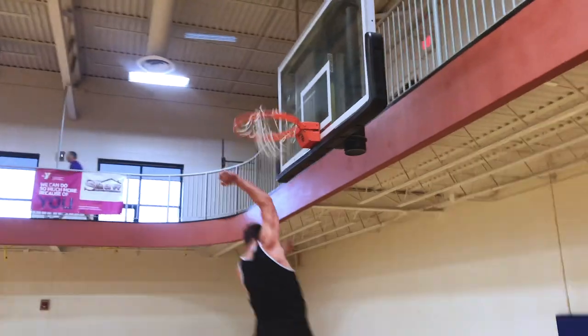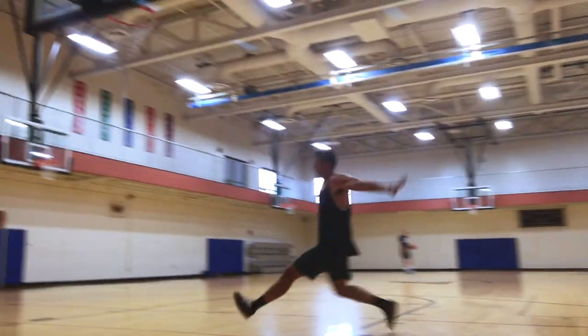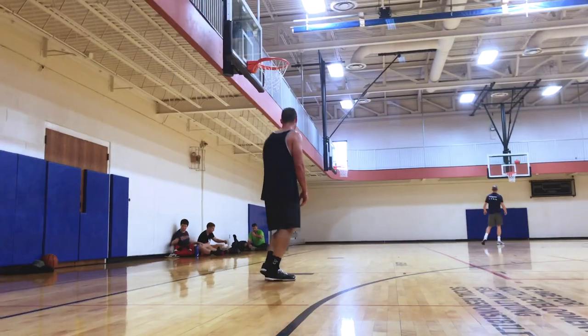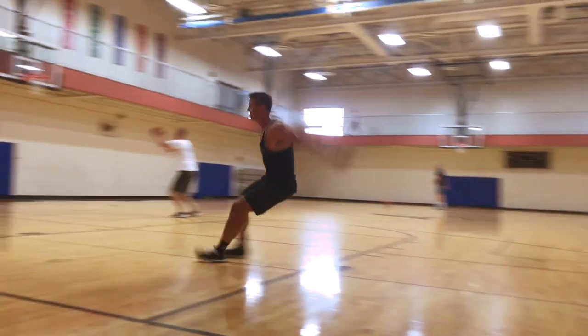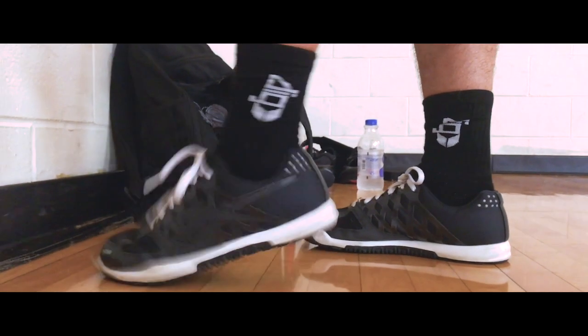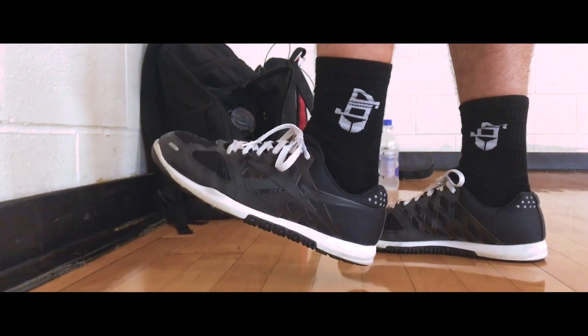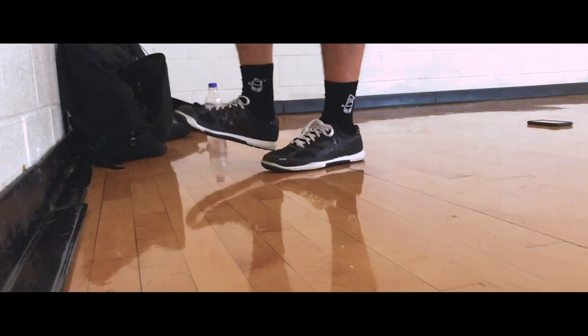After getting warmed up I gave a few jumps at the rim. My take: I look big, slow, and like I can't jump. I did touch and grab the rim a couple times, which is a good start point, but I've got a lot of work to do. After that I did some toe taps — really good for shin splints, but also good to have no weak link in the chain. I want my shin muscles and pads strong too.